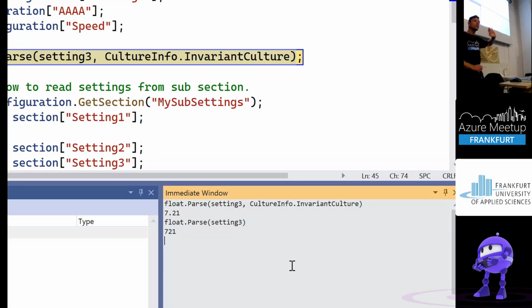If you want to ignore what the user did, you say environment culture. But you can also, instead of this environment culture, say new culture Indian, yeah? And whatever is German, whatever the user has, it's always by Indian culture. And you can pick that and use it. Invariant, they didn't want to call it English and say, hey, English is the international one. No, because invariant is international, which is coincidentally English. Yeah? Okay.